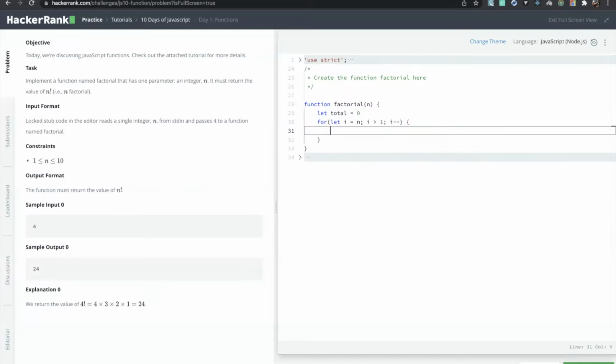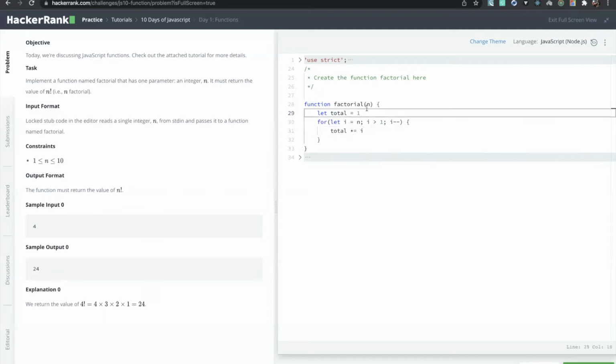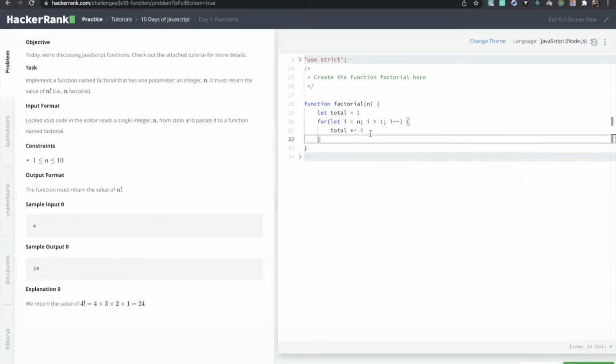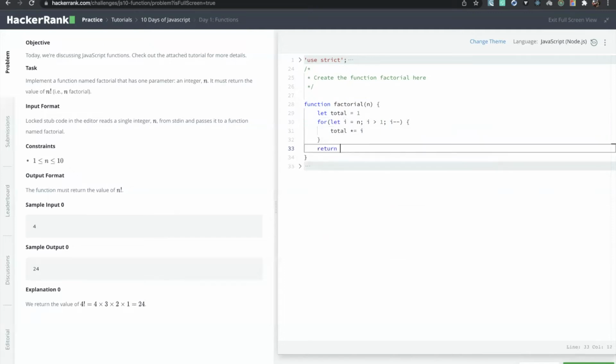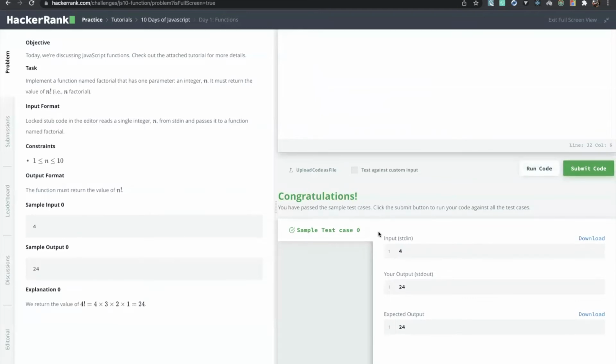For every loop, we want to multiply i with our total. Make sure your total starts from 1. If not, you are going to get 0, 0, 0. All right. So if we run this and return our total, you are going to get your factorial. You see? Our test passed.